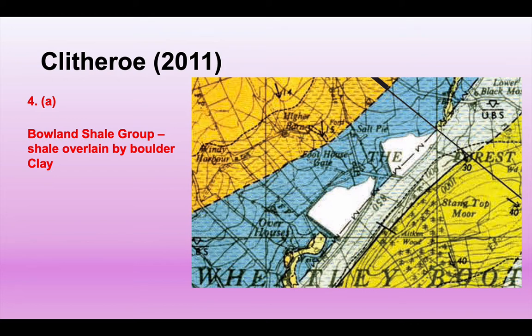Not only that, you can see from the symbol here, this sort of upturned triangle with a line running through it, shown above the abbreviation for the Bowland Shales, that this area is overlain by boulder clay, or till, perhaps a more modern term for it. As a result, these two rocks are going to be impermeable. Till is impermeable, and shales have a very low permeability. The consequence of that will be less chance of leakage from these two reservoirs.